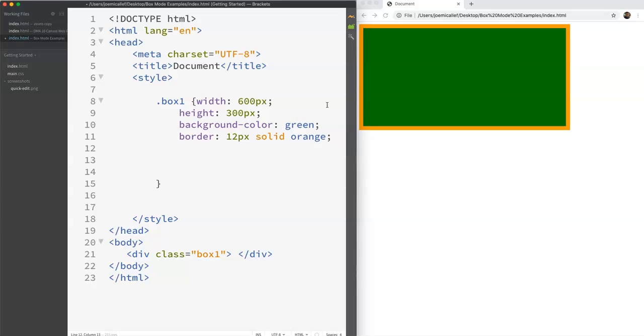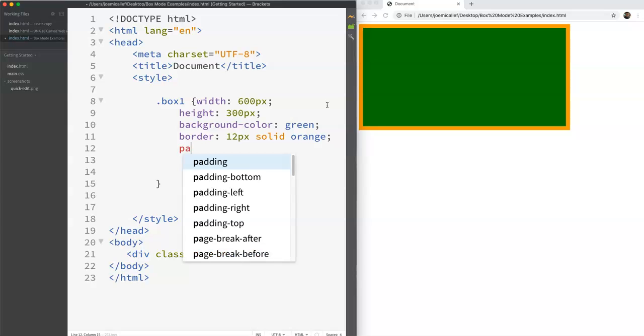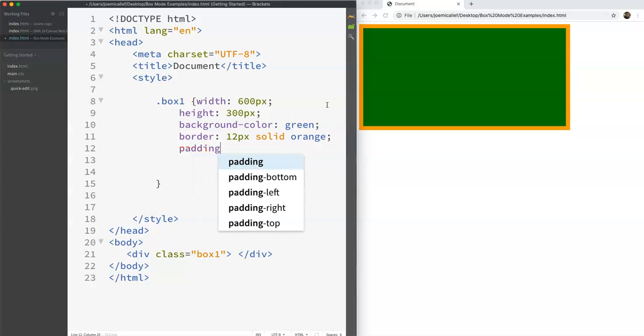one of these properties to that box model, the box will increase in size. And so combining all of these properties together will give you the actual size of the box, and it adds it to the outside of the box basically. So next thing I'll add is padding. So padding is basically going to increase the size of the box, and the padding gives your content inside of the box space around it basically.